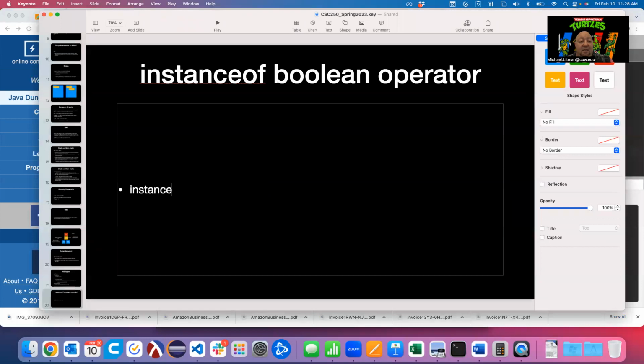Syntax is instance of class, followed by instance of, followed by class name. Can't paste that.